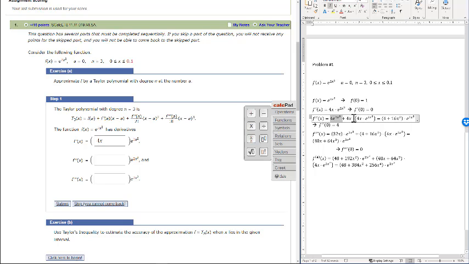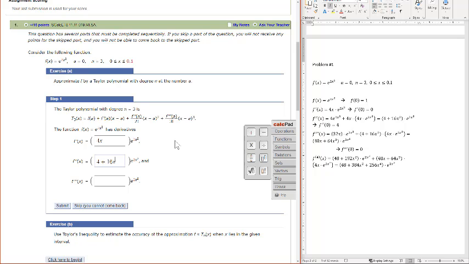The second derivative is the product rule. So it's the derivative of the first, which is just 4, times e to the 2x squared, plus the first times the derivative of the second. And simplifying would be useful to help us put in some values. So inside of the parentheses is 4 plus 16x squared.